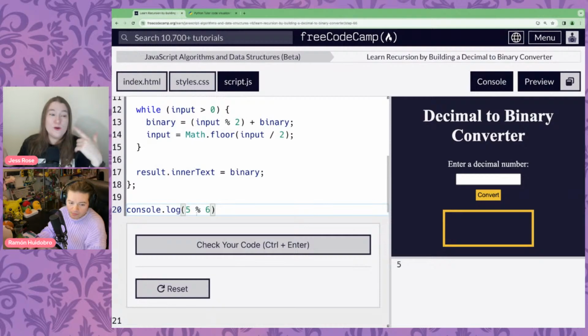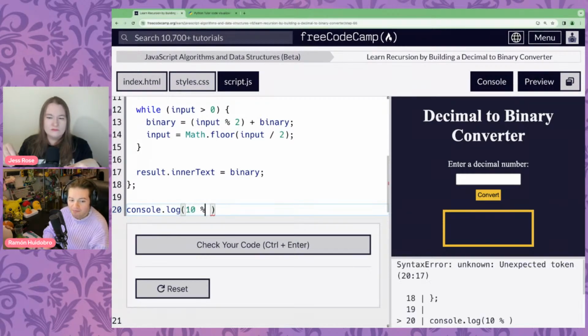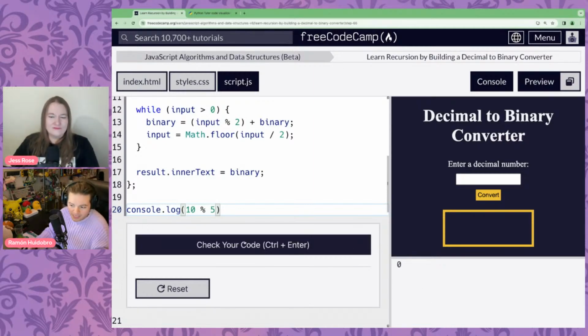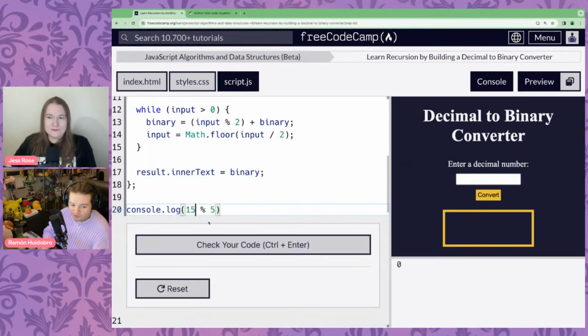Okay, so you get the original number with a modulo when it's just like, "No." 5 modulo 5, nothing. So 5 divided by 5 divides evenly, so there's no remainder. Same goes for 10. Pardon me, if you divide 10 by 5 is what I meant, then it leaves a remainder of 0. Same goes for 15, because 15 divides by 5 evenly. 16, on the other hand, leaves a remainder of 1.